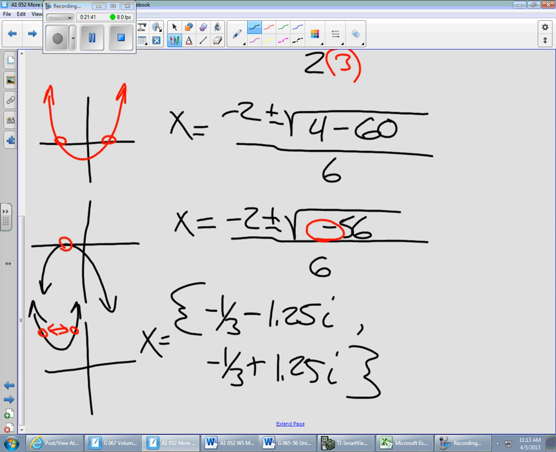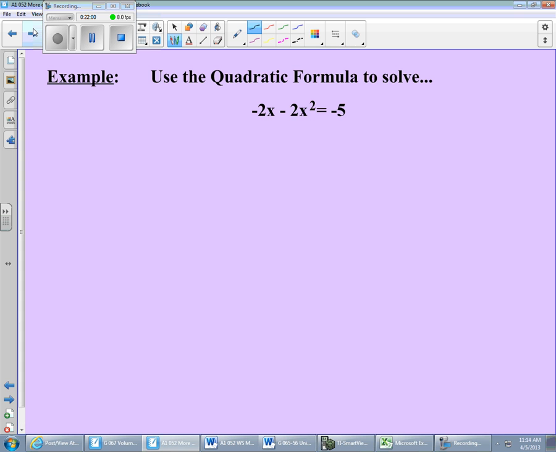So if you ever bump into one, I don't think you'll run into anything like that on the end of course test. But we are going to talk about this situation a little bit more in the coming days, though I don't think they're ever going to give an Algebra 1 student a parabola or a quadratic that does not have real solutions. That's how it is if you have to deal with it. Let's look at one more, and I'll leave you alone with it.